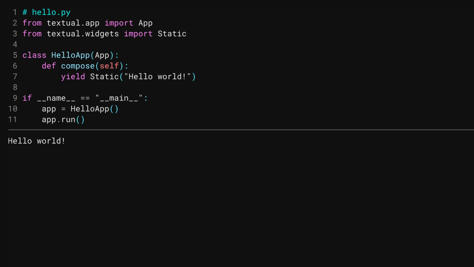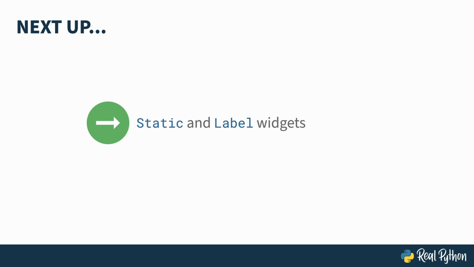The reason Hello World is at the top here is because Textual clears the terminal and the application takes over the terminal window. For me, this is in my sub-window below the line, but it's taking over everything it can control. To exit a textual application, you press Ctrl-Q. I actually don't really like that, and we'll show you how to change it later, but for now, let me Ctrl-Q to get out of here. Okay, you've seen your first app. In the next lesson, I'll dive a little deeper into displaying text widgets on the screen.